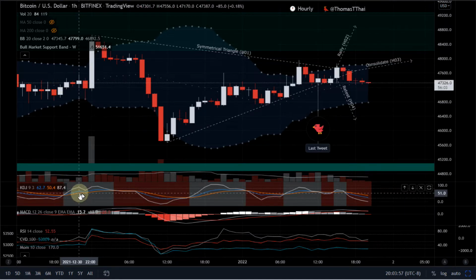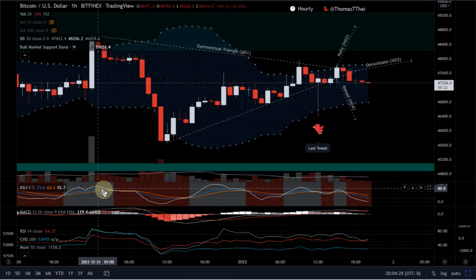Now watch this. Here, it drops back down, you get the red candle, then the white line goes back up. When you see the white, the blue, and the orange line fan out and all trend up, it's highly likely that the price is going to go up, and that's exactly what happened with this white candle. On the other hand, when the J or the white line starts to trend down and meet the blue or K line with the orange D line, you know the price is going to go down.